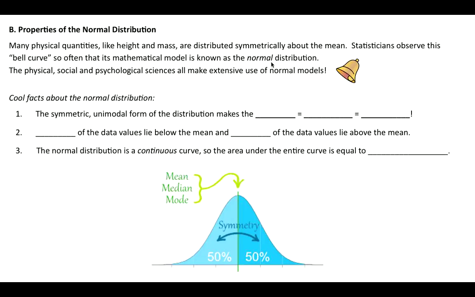The physical sciences, social sciences, and psychological sciences really make extensive use of this normal distribution. So in this unit, even though we only have 3 lessons, this is the beginning of really what most of your university course on statistics is going to be all about. Yeah, and especially if you do anything in the biological sciences with data, it's the same thing. The weights of walruses are normally distributed. Yes. You'll hear that over and over again.